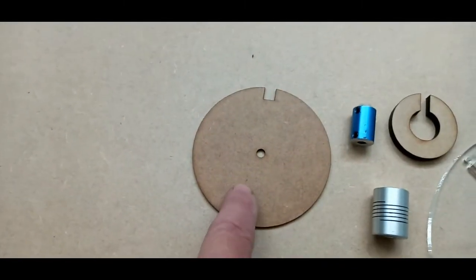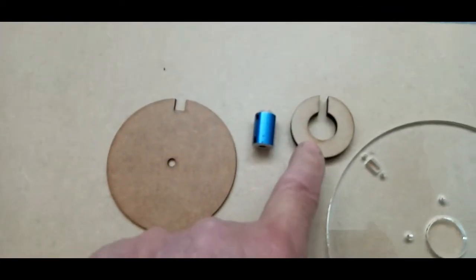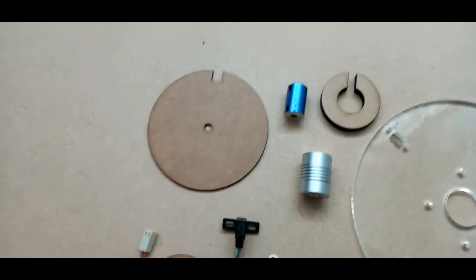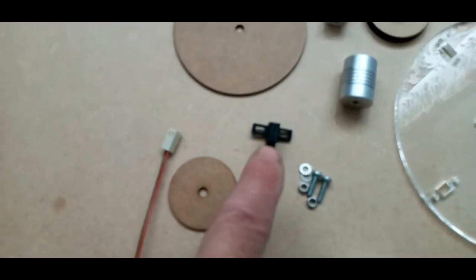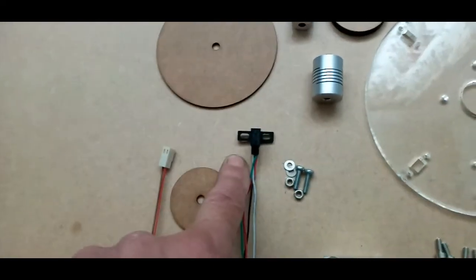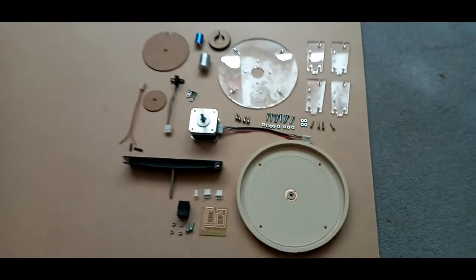Then you've got the opto chopper. This combined with the locating spacer and the universal coupling bolts onto the shaft and the motor shaft, and the slot cuts through the opto and tells the system where home is. So that's it in a nutshell. So we will now assemble all of that.